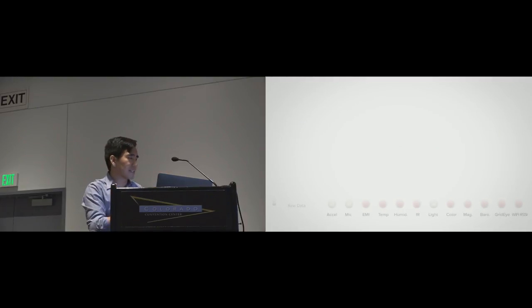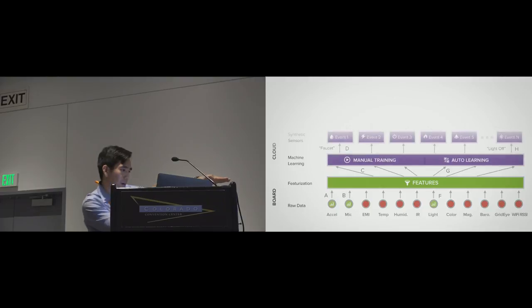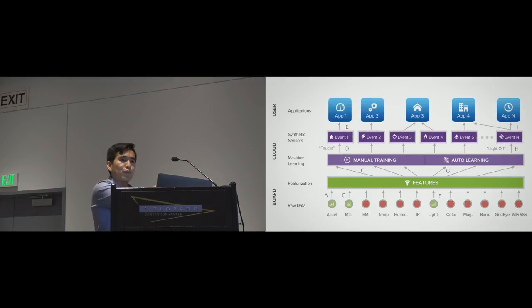A different way to look at this is through a system architecture. You start at the bottom with raw data, and then we featureize and denature things on board and send them to the cloud, where we perform event classification. Note that raw sensor data is never sent to the cloud. Instead, we featureize it on board, which helps anonymize the signals before transmission. In addition to denaturing the data, it also means that developers don't need to deal with machine learning or sensors, just the events. Really simple API.